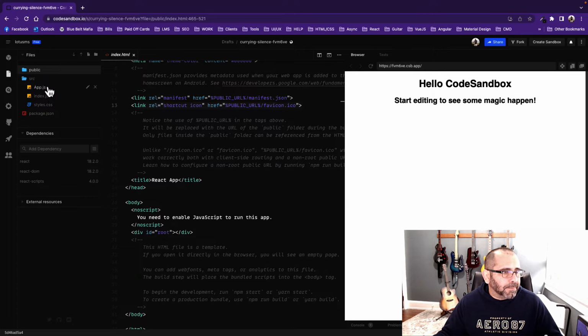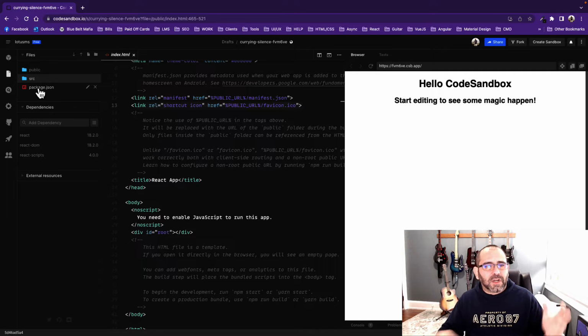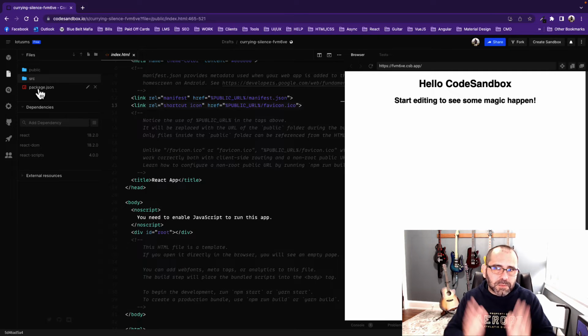All right. I guess I should have explained this UI a little bit, this console here, but do I really need to? I mean, it's pretty self-explanatory, right? And then you're going to have the source folder, and then the package JSON. This little source tree represents a lot like what an actual development environment will look like. Your development environment that you're working on in React will have a public folder, an SRC folder, a package JSON, and then more stuff. This tries to mimic it on a way smaller scale.